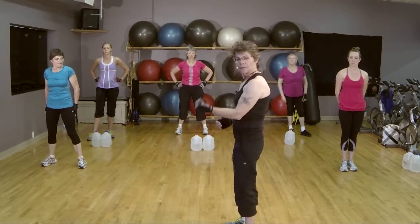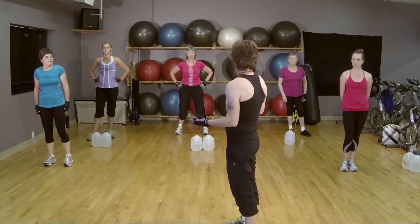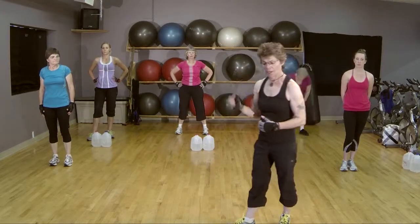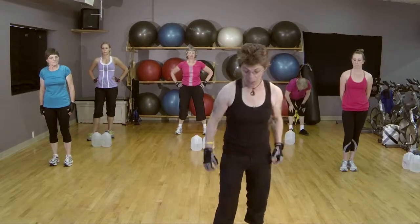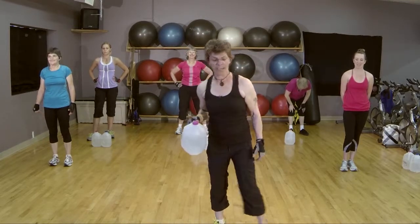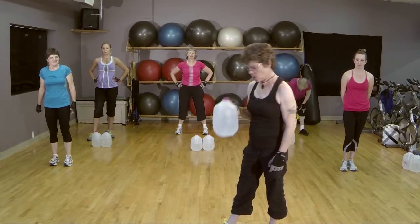Because as we're lifting up and working those things, you notice that your muscles start gradually knowing what they're supposed to do, and then they start growing. And best of all, you have to remember to drink your water. We have to feed those muscles, and that's what they want, water.